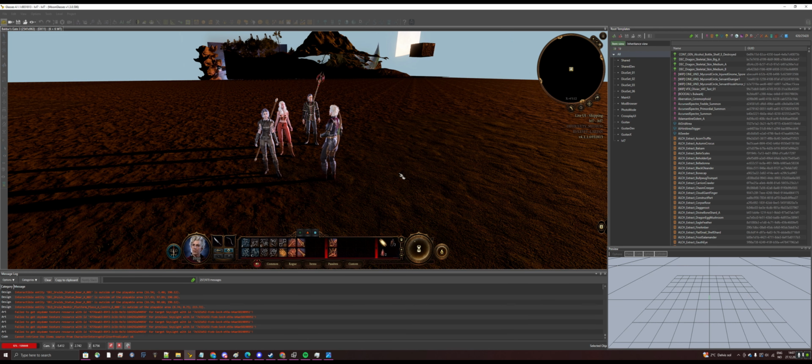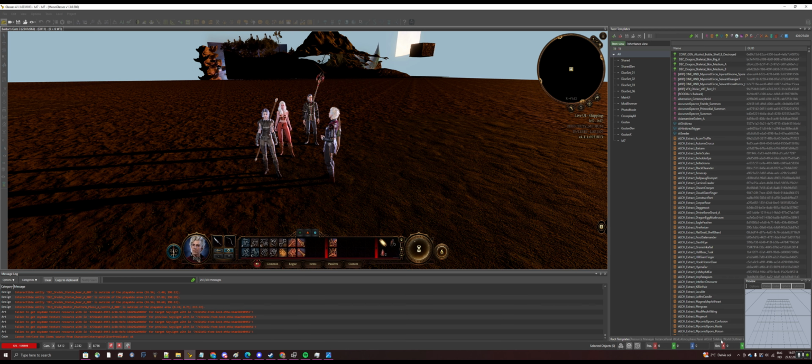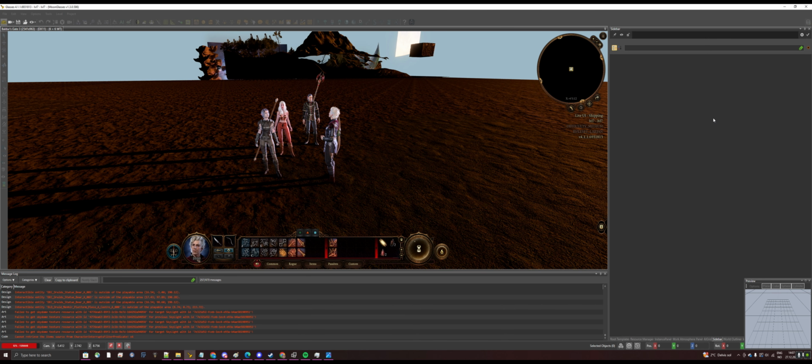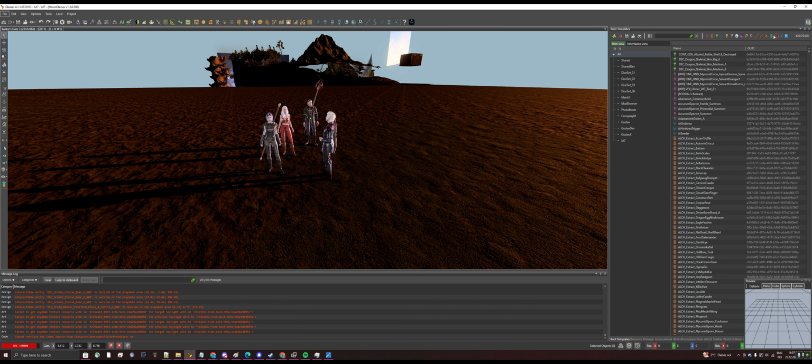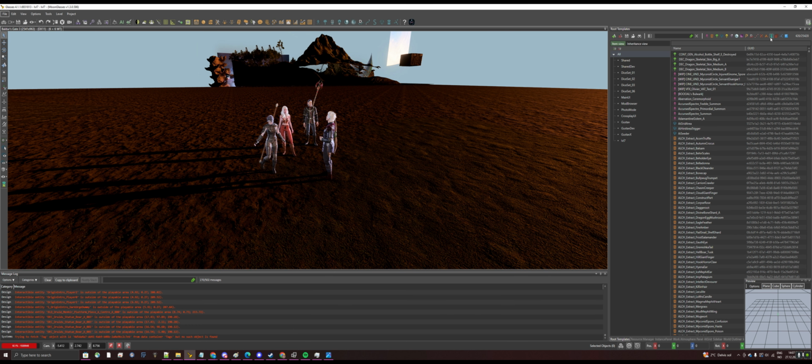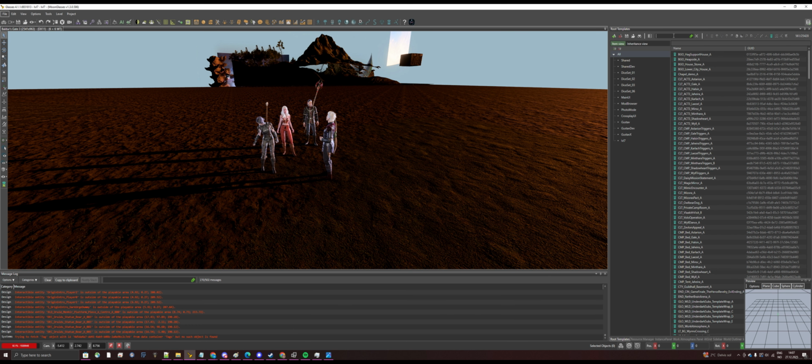Oh yeah, an interesting note. So what you see in the background here is a level template that I might go into in another video. I'm just going to show you. So level templates, we talked about this before.